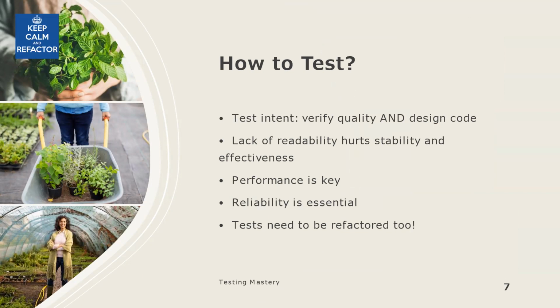So there are different ways to test. How do we do this? First we consider the intent of the program. What's it supposed to do? And what are we trying to do? We want to make sure that the quality of the application is high, and we want to make sure that the design of the application is flexible in the ways that we need for future development.